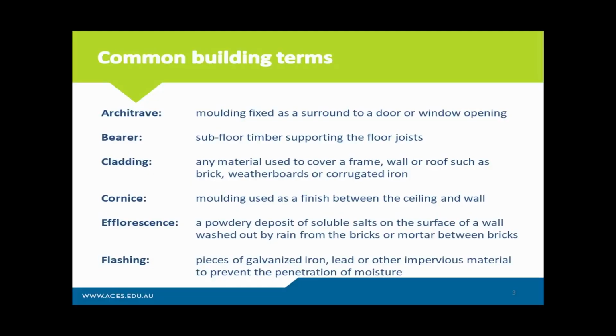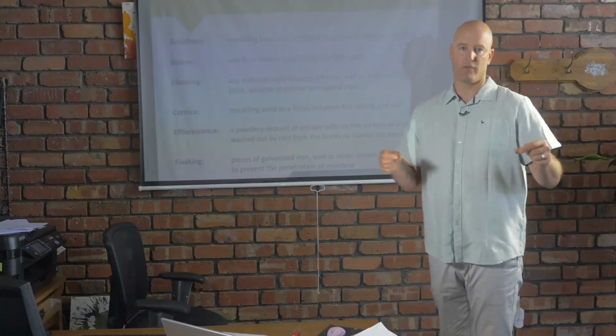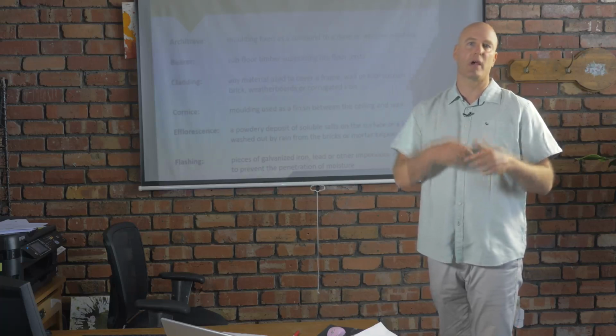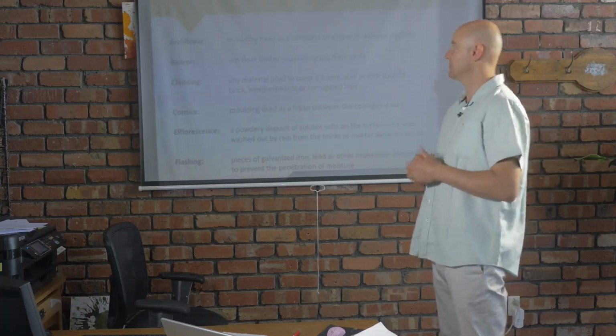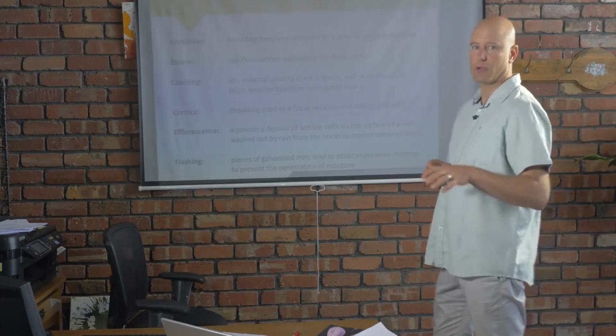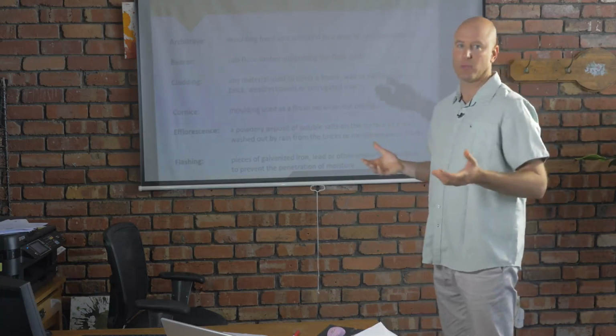A bearer is a subfloor timber supporting the floor joists. So you'll have a bearer going one way in your floor, and then you'll have the joists going the other way. And then that's what they lay the timber floorboards on and so on. And we've got drawings, or diagrams, in the next few slides, so you'll see what that means.